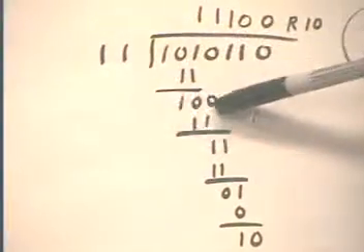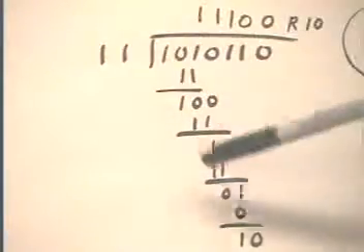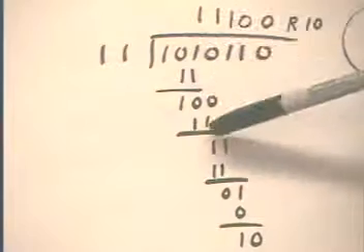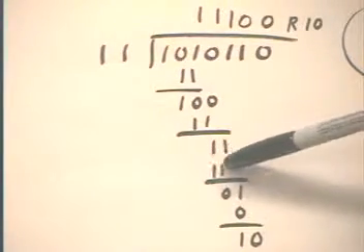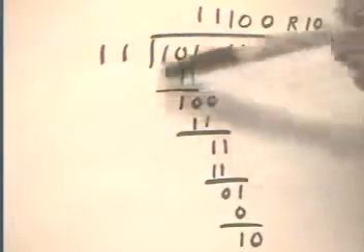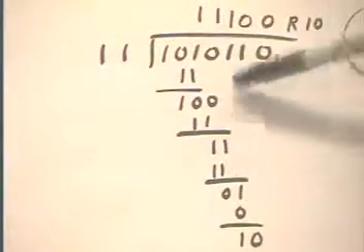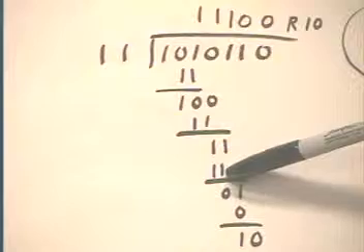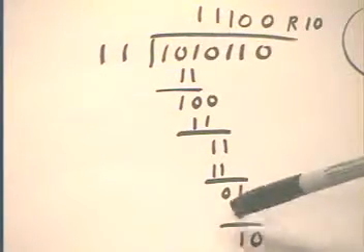Now 1, 1 will go into 1, 0, 0 since 1, 0, 0 is bigger. 1 time. Then we subtract the 1, 1, and we get just a 1 here. Bring down a 1, and we get a 1, 1, which is the same as what we're dividing by, so we get another 1 here. Write down the 1, 1 down here, and we get 0.